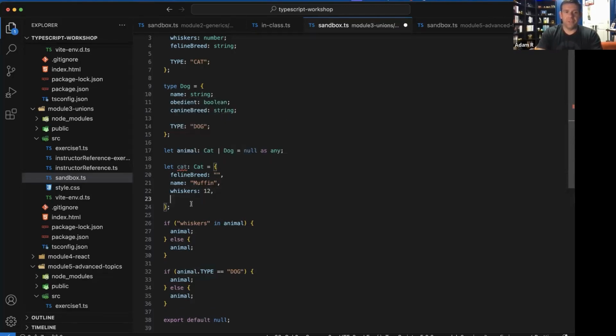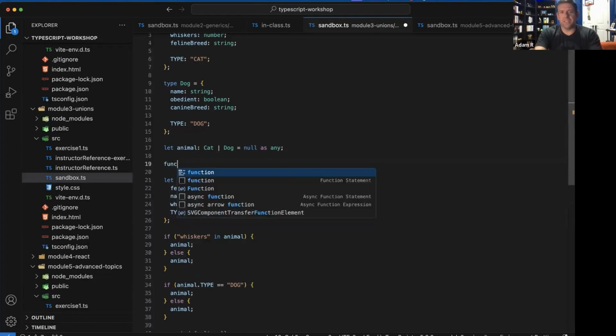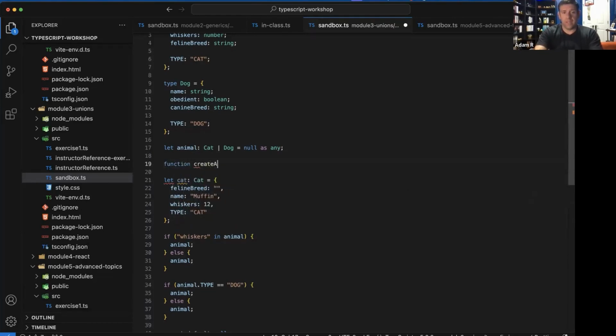TypeScript yelling at you. You need to provide the type cat. So if you are ever dealing with this kind of stuff, helper functions can help. Create cat.